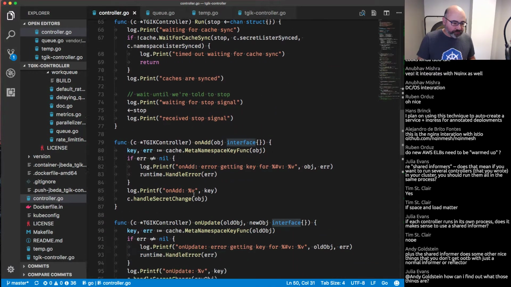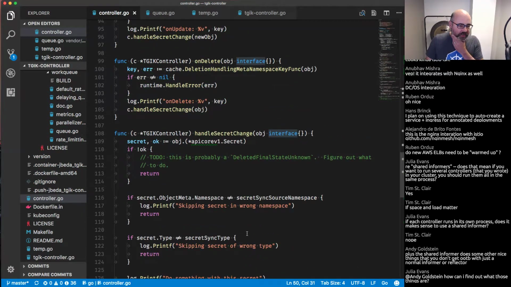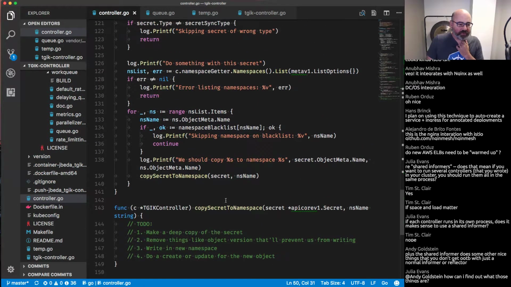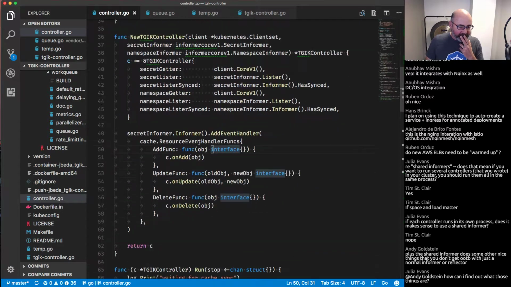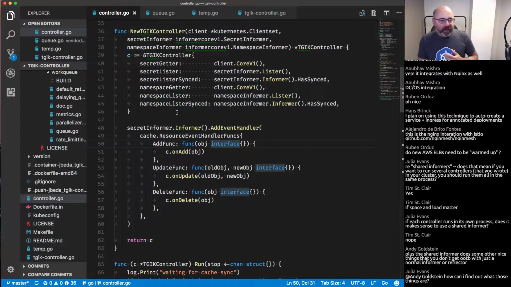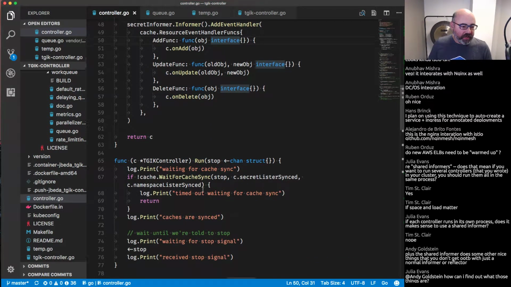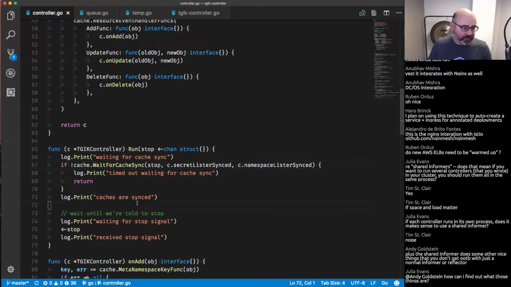So does that make sense for folks? Let me know if that doesn't make sense. I started going down the path before about making it more incremental here, but we're not going to do that. Then I was thinking about, okay, how do we make sure that caches are synced and all that stuff? And so we're going to try and simplify this a little bit here.